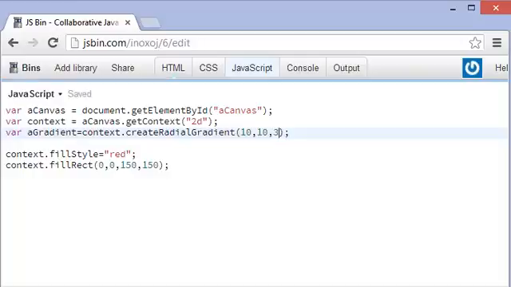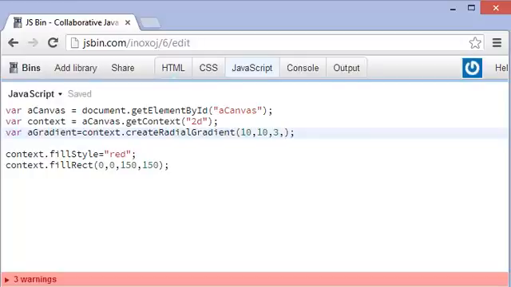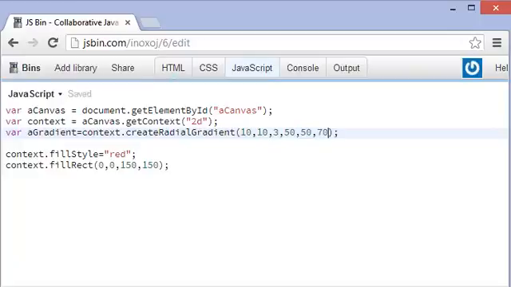Then the next 2, we need the second x and y, which will be 50 and 50, and then the second radius, which if it's 3, we'll make it 70 or something like that.